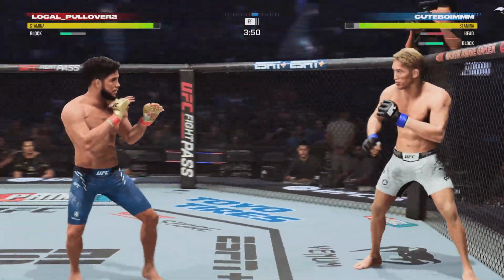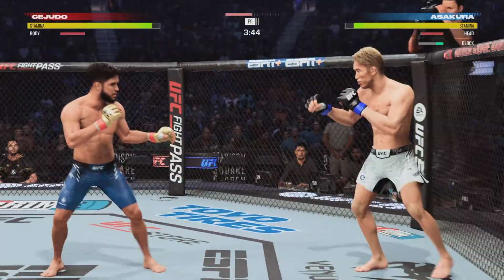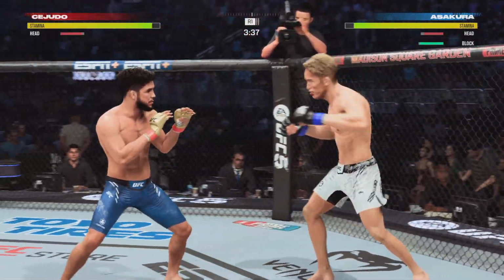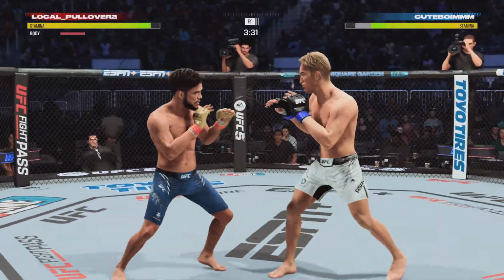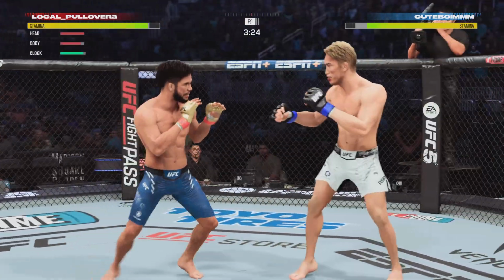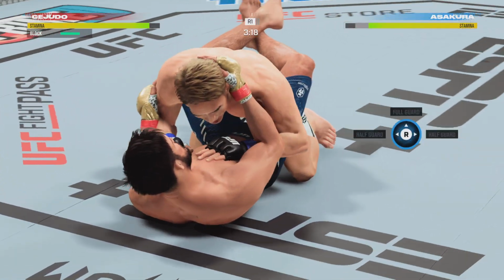All right, so we have got a full-on brawl to start this fight. Any concern that these guys might burn themselves out? Oh, they're going to exhaust themselves. So we may as well enjoy it right now, because come the third round, regardless of the weight class, they're going to look like two tired heavyweights in the middle of the octagon. Oh, he's doing a real good job of levitating off the strikes, too.